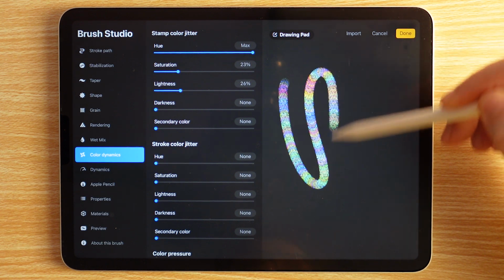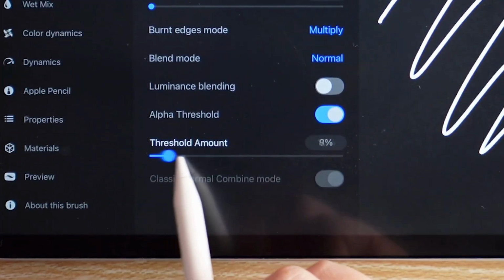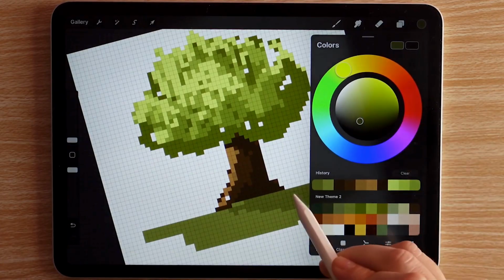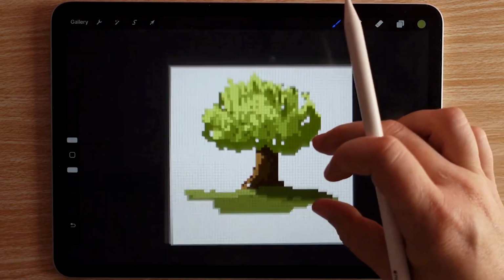But understanding how the Brush Studio operates, what the brush settings actually mean and what they do, can be really key to leveling up your Procreate skills. Understanding how to play in the Brush Studio just makes it a lot more fun. You can experiment and make your own brushes. You can learn how each setting can change the feel and look of your art. And you can start creating tools that match your personal style. So let's go ahead and make sense of it together, even if you're a beginner.